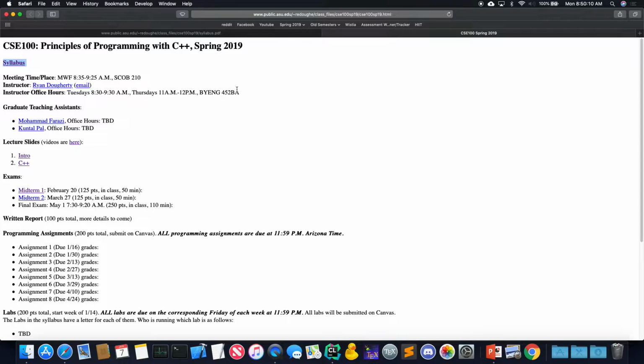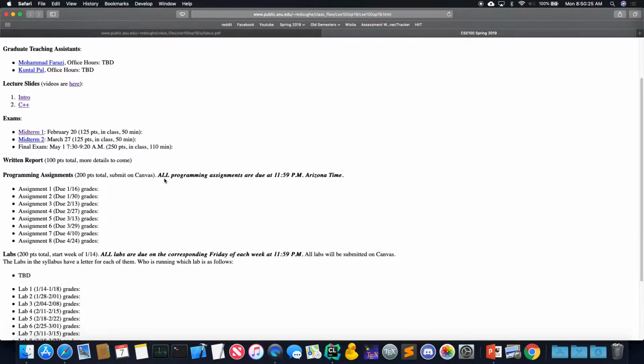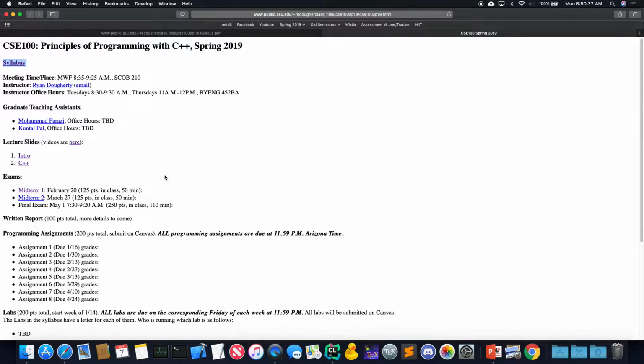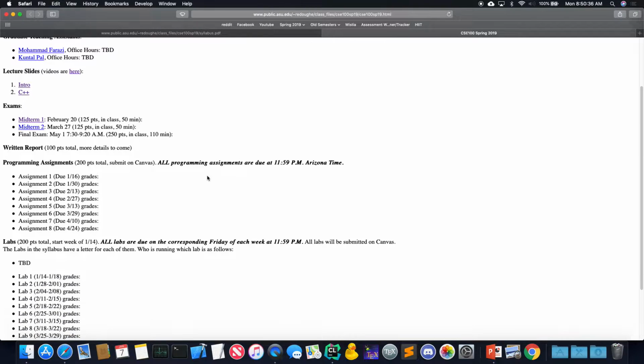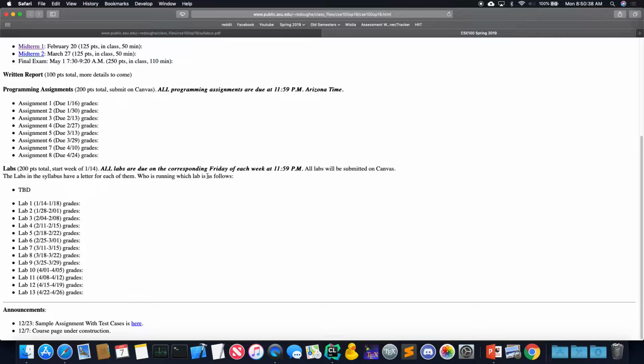The only reason Canvas exists is to facilitate all of the submissions of the assignments and labs, or anything else for that matter, as well as record grades. But all announcements and any other links that are posted are going to be all on this web page. So these are ones that I maintain. So please bookmark this page, because I will make announcements pretty frequently. Okay, but any other questions at all?